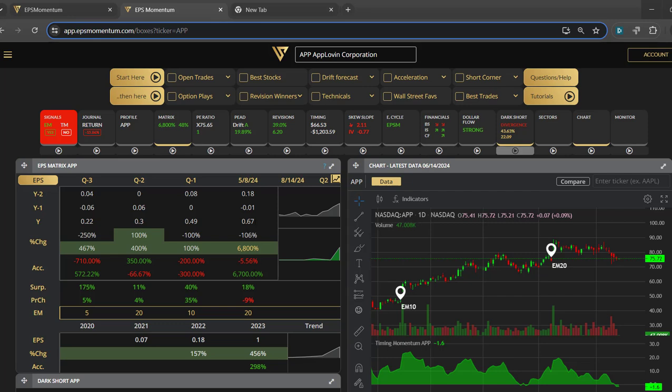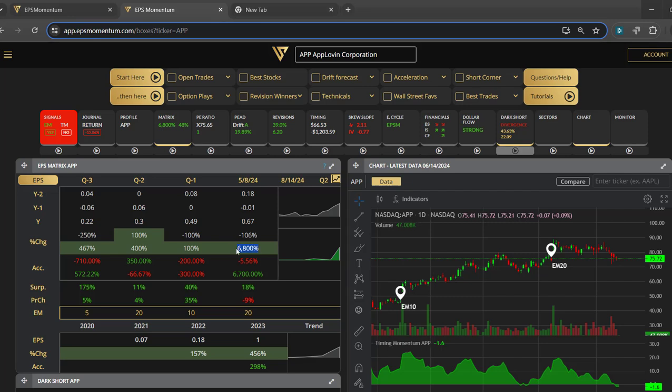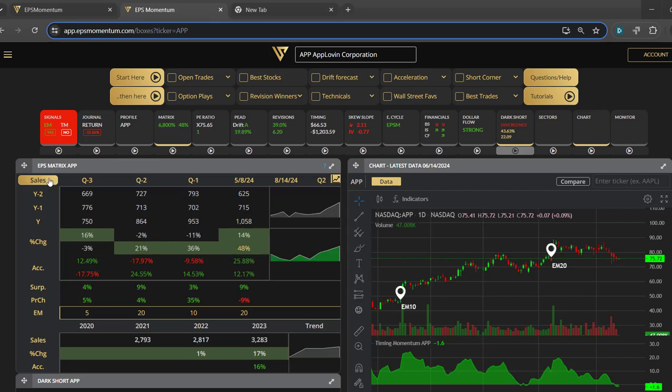So here I have growing earnings. I have growth that I've defined. So here it's in 1,000%. Obviously it's a small company. And same for sales, growing sales for at least the last 4 quarters, and growing earnings, growing sales, so 6,800, and here 48%, and acceleration 12%.